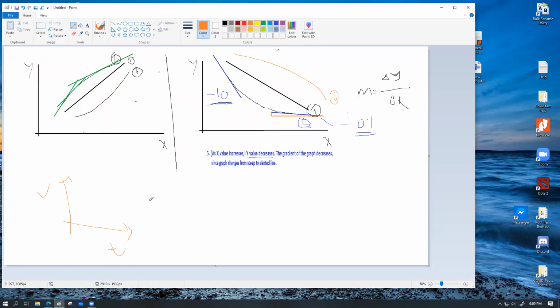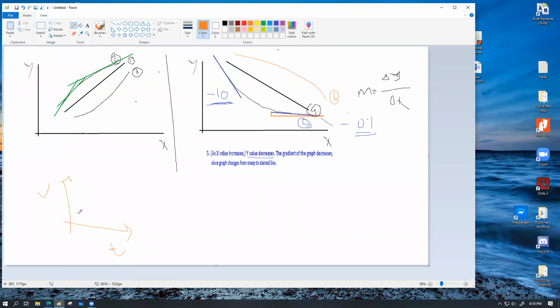Acha, what I said is that if the graph of number 1 shows up for a VT graph, we might as well describe it by saying that the object is having its speed increased at a constant rate, or you can write that the object is having uniform acceleration. Uniform acceleration means the value of acceleration is remaining the same as time is going by. So that is something you can write.